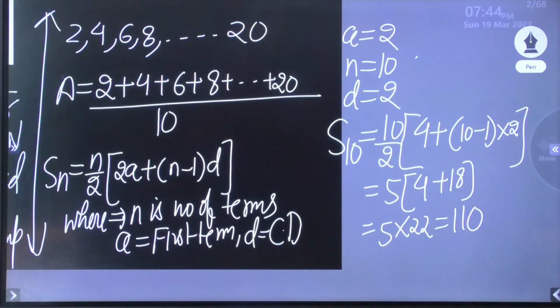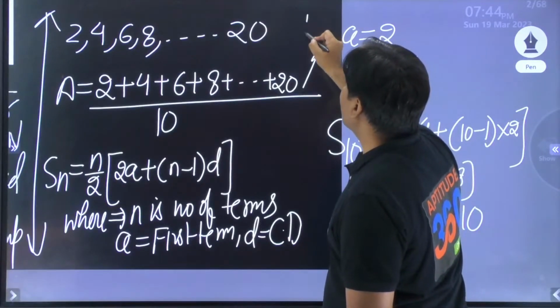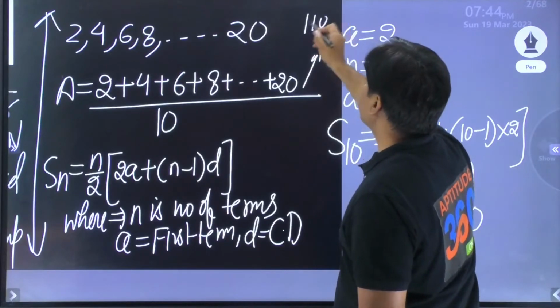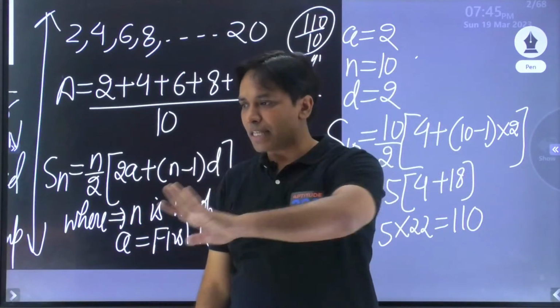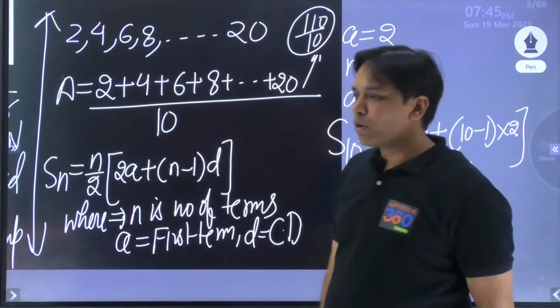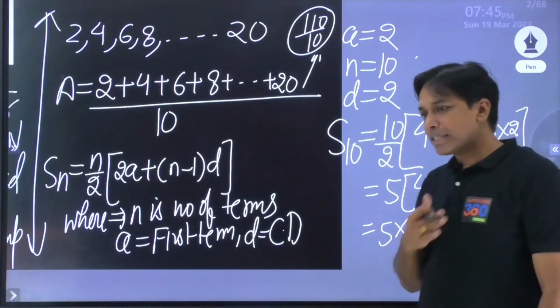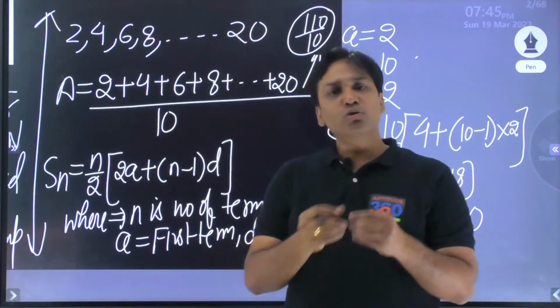That is your sum. और अगर सम आ गया ना तो एवरेज निकालने के लिए आप क्या करते हो, 110 divided by 10, and the majority of you are telling me the answer, which is 11. Karthik is getting the answer, Rohan is getting the answer, Devashish is getting the answer. But this is what I want to say, and listen to this very carefully. You do not have to do all of it.